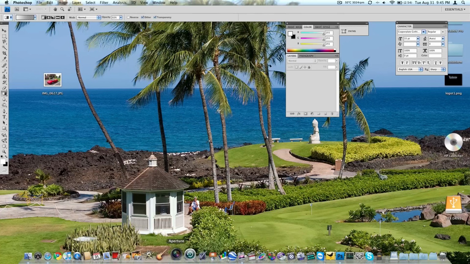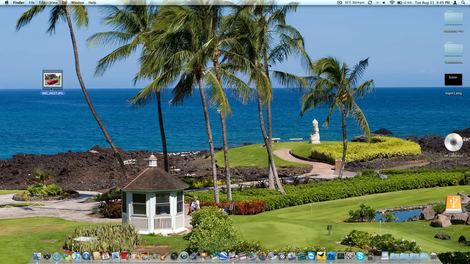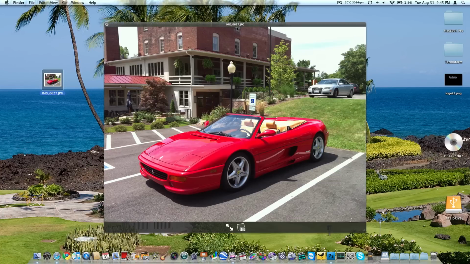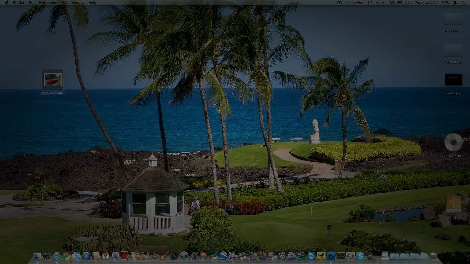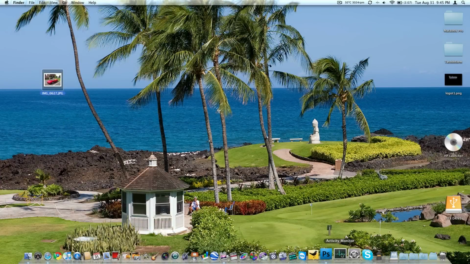So we're going to go ahead and open this document on my desktop here. This is a Ferrari in front of a restaurant here in town. And selective coloring, if you're not familiar with its definition, let's say you want your foreground item, otherwise known as the Ferrari, to be in color, and the rest of the picture, the Audi in the background, the building, the grass, the parking lot, to be in black and white. That'll really make the car stand out. It's a nice effect. It's probably an easier way to do this, but you know me. We're not going to use it.